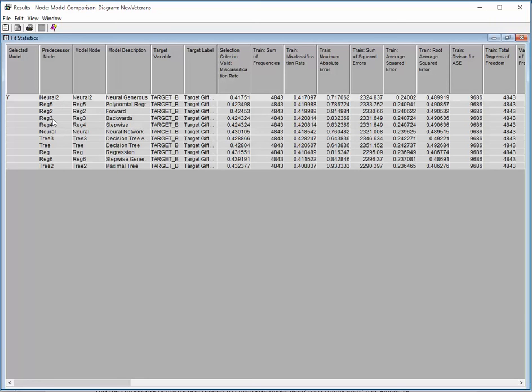And so, given the difficulty of programming that into some software to classify somebody as a likely donor or a likely fraud candidate or whatever, you're probably going to have an easier time implementing something that has 7 or 6 variables rather than 230. But if it were a big difference and if it were worth potentially billions of dollars in savings over the course of the year, then yeah, by all means, go program in the stuff from the neural network and just say, hey, it's transformations of our input variables and it's kind of magic. Whereas you could actually explain the forward regression very, very clearly if you wanted to do so.